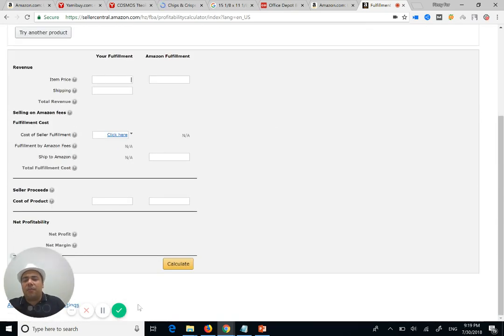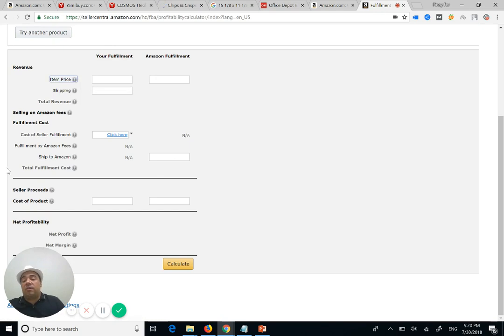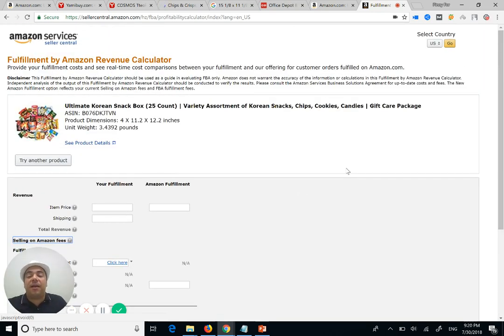I can start putting all of my estimates here and figure out, okay, this is how much it's going to cost me. And based on my calculation, this is what I'm going to be selling it for, right? So this is going to be the overall cost, not product by product. The total shipping cost and the total selling fee, they're going to calculate it for me. So I can tell, hey, if we sell it for this price, we can be this much profitable. And our profit in each box should be worth it.